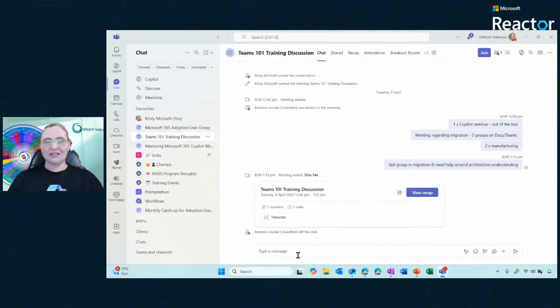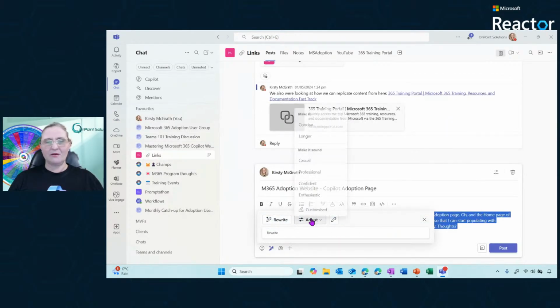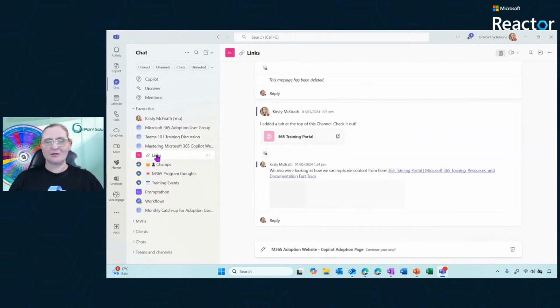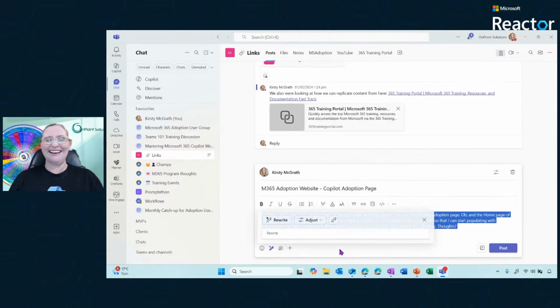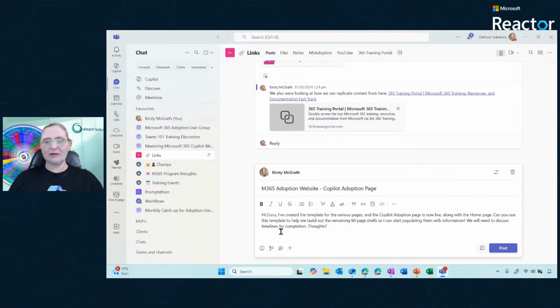Okay, it will adjust it and then bring it in over here. I've accidentally clicked away. So I want to adjust this and make it a little bit more casual. Generating the response. Okay, of course, now it doesn't want to work for me today. It's always the way, isn't it? So I go, sure, rewrite, and then go replace.